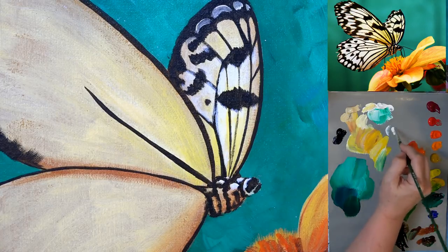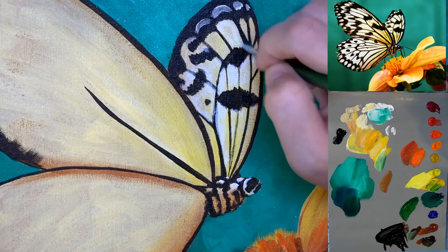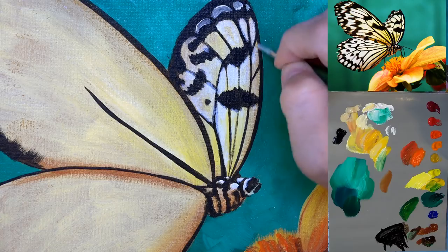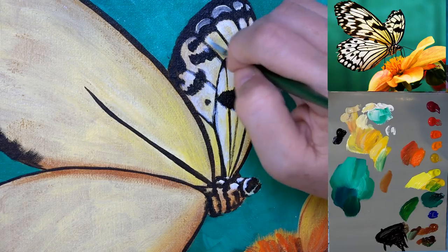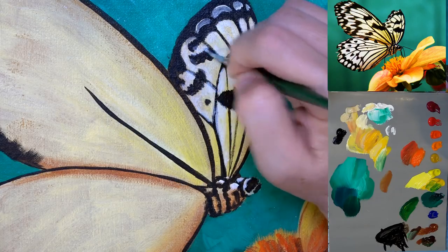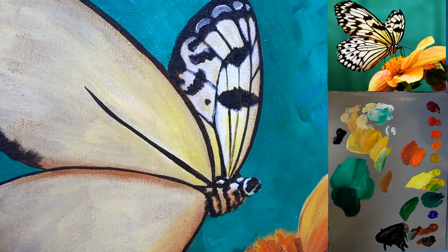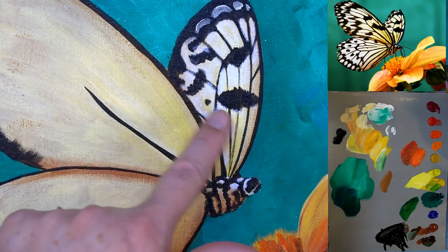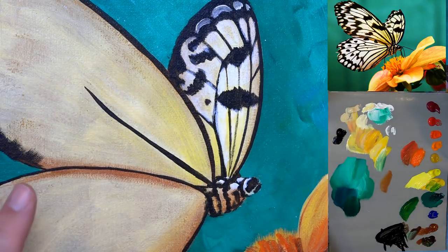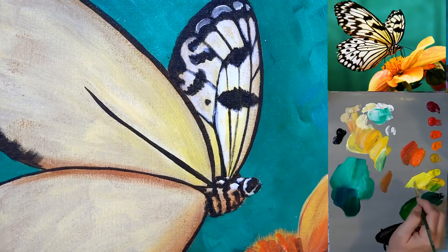And see how it just kind of softens up the whole look of it. It can be hard. Butterflies can kind of come off as sort of harsh if you don't do this step. If you just put the lines in, they can look kind of flat. But doing this kind of softening around the lines and the edges, I find really helps. I like it better. So that's one of the things I like to do.